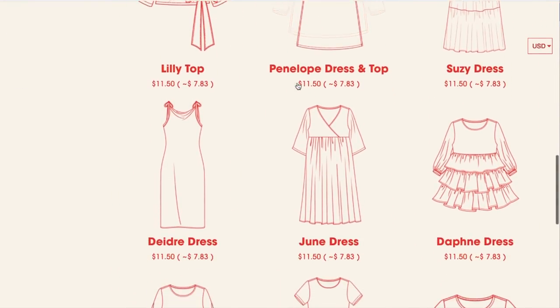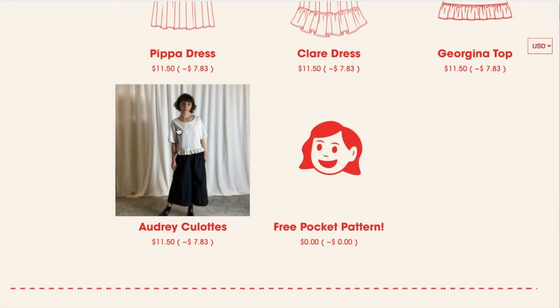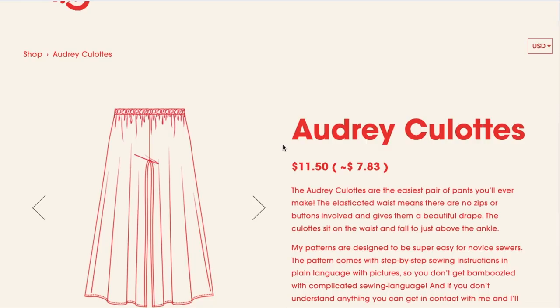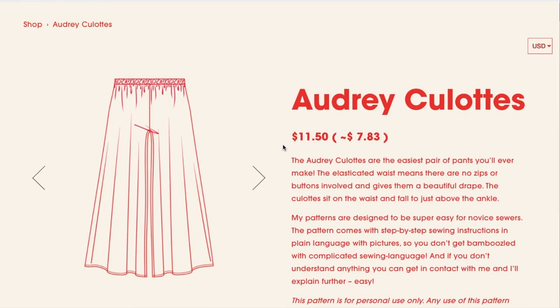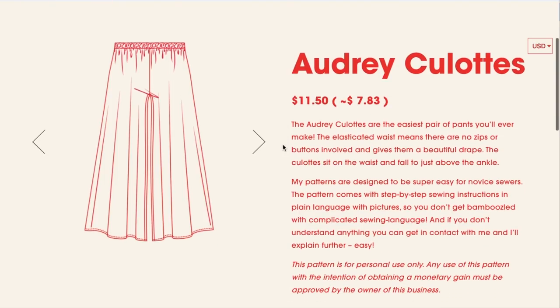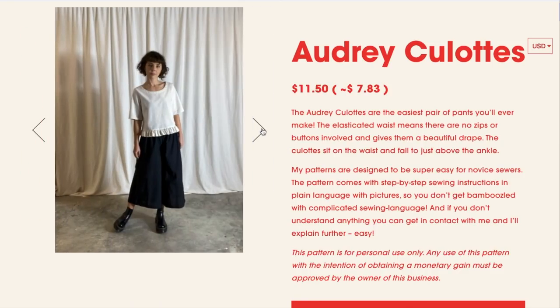All right, getting close to the end here. We've got Audrey Culottes. We have a pant. We have a crotch, which we haven't seen at all. So I love that she has this as part of her collection. This is the easiest pair of pants you'll ever make. The elasticated waist means there are no zippers or buttons involved and gives them a beautiful drape. The culottes sit on the waist and fall to just above the ankle. So for a lot of you, that is going to be a high-waisted pant. It is going to be at your waist.